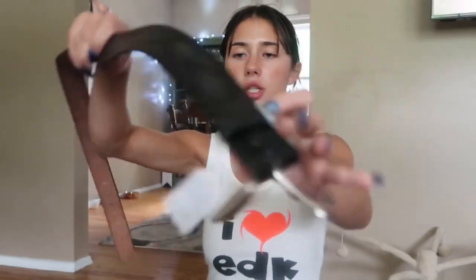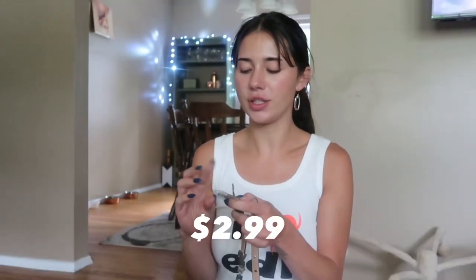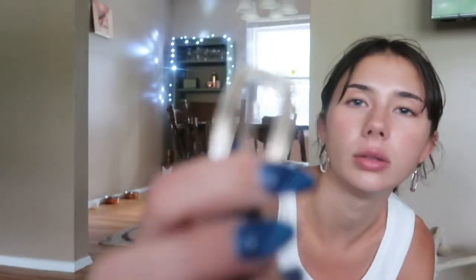Going into accessories — I got some really really cute belts. I don't know what has been with the belt section lately but I have been finding so many cute belts. First up is this belt — $2.99, little buckle belt, light brown leather. I'm into the country girl western look, so this belt with a pair of jeans and a little shirt — so cute. Also got this snakeskin buckle belt — this buckle is gorgeous. And then this little black and silver buckle belt — I'm just obsessed with it. It has this really cool detailing, $2.99.